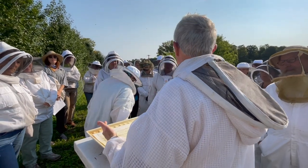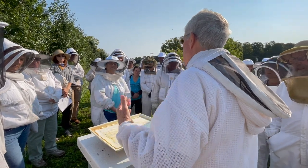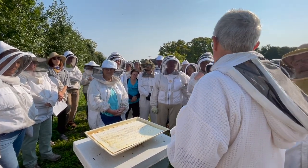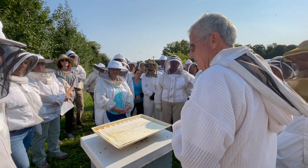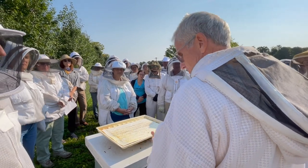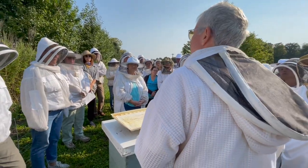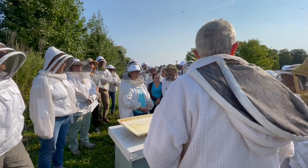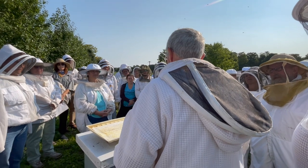the reason I put this drop board under a colony that I'm treating is so I get an indication of whether my treatment is effective or not. So in this case, either the colony doesn't have a lot of mites, which I'm going to guess is the case, or Formic Pro's not working, which I doubt. Could they have mites that are still under the capping? Yes, but Formic Pro kills them.